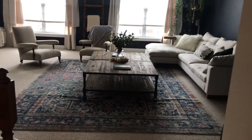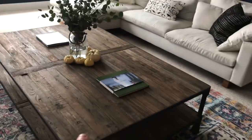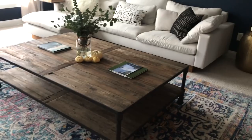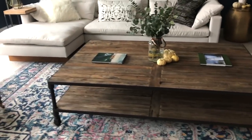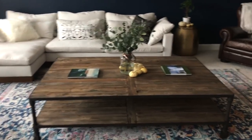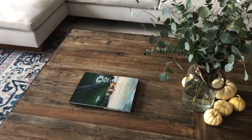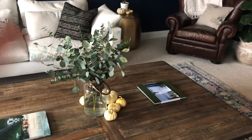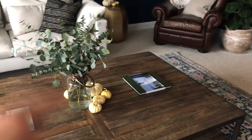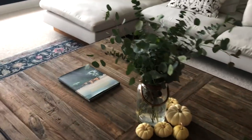Here is the living room completely done, minus wall decor. Starting in the middle of the room — this table is from Restoration Hardware, custom made sometime last year. It's heavy and gorgeous, definitely an heirloom piece. I just put our wedding album on top and a book from the Biltmore in Asheville, North Carolina — we got married there. That's some eucalyptus with pumpkins around it. It is still technically fall so I'm not ready to decorate for Christmas just yet — this is kind of an in-between situation.